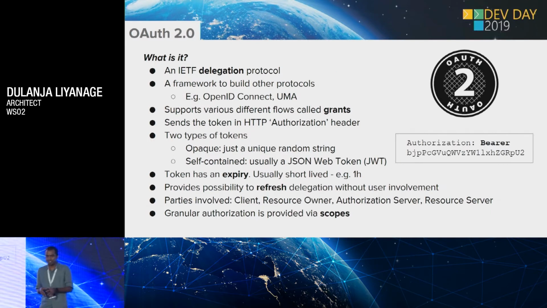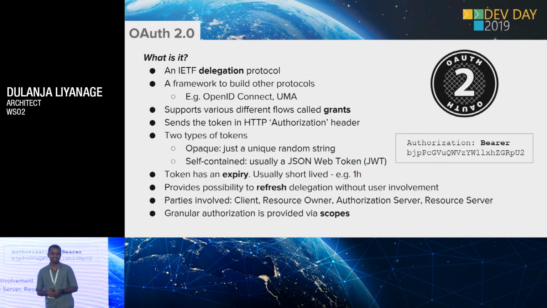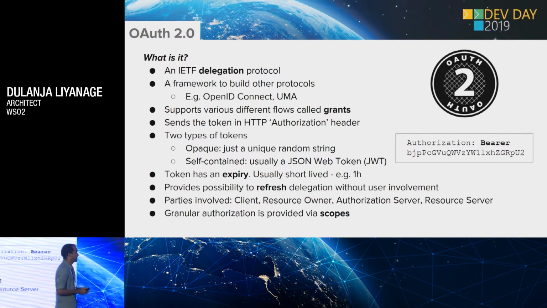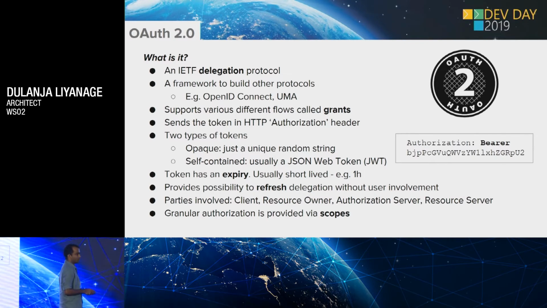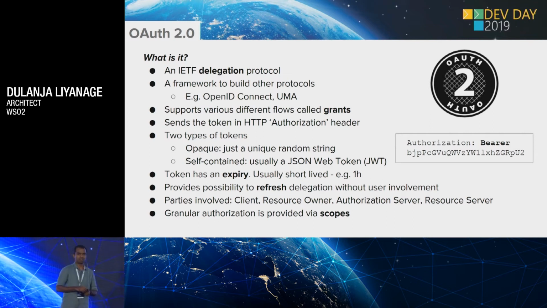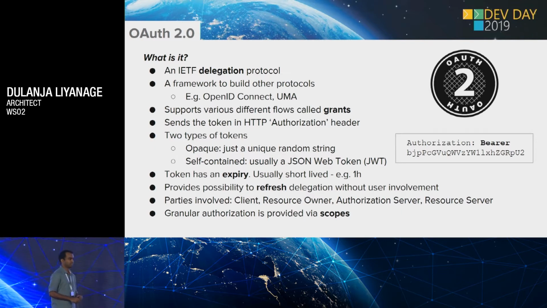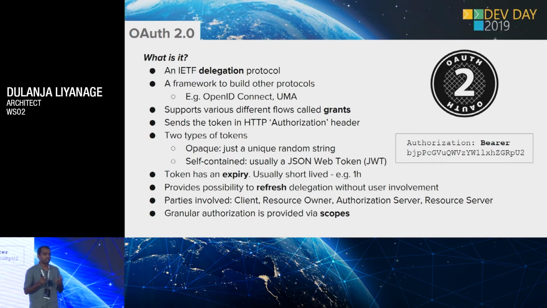Now we are coming to the current scenario, the current era, we can call it. So OAuth 2.0, how many are dealing with OAuth 2.0? Okay, there are a lot. So you might already know how this works, but let me quickly refresh. It's a delegation protocol. That means, what is delegation?